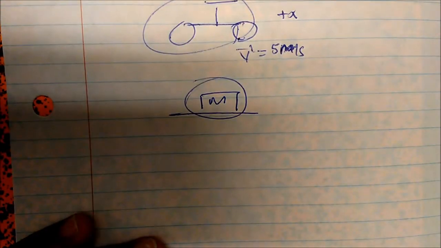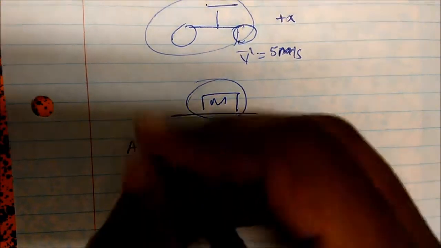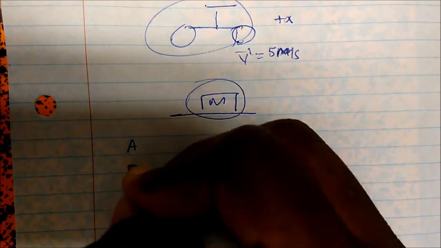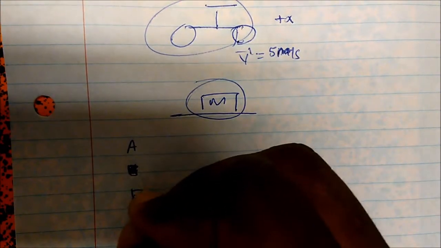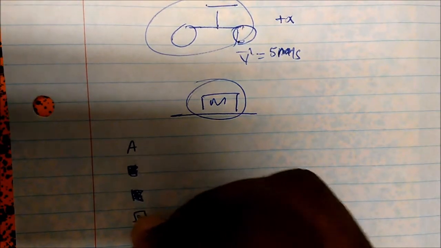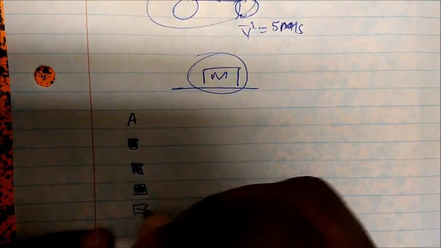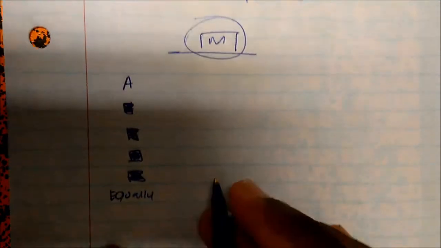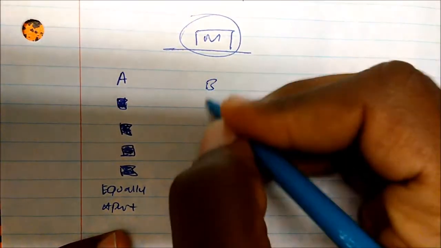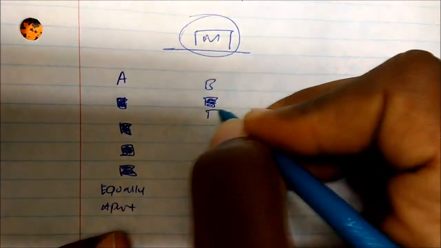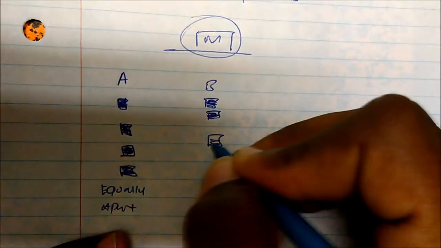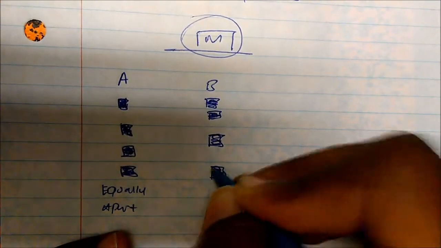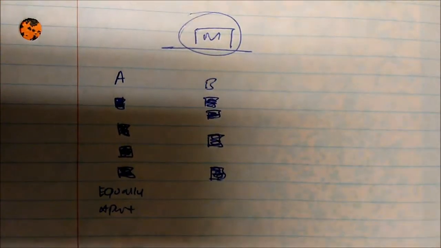Now, my question to you is, what if I have this question here? What if I have this object that's traveling and it's leaving a trace behind, and the traces are equally apart? Let's pretend that these are equally apart. Obviously, I can't draw the scale, but these are the traces that the object is leaving. And what if I say B, we have the object and the trace at one point is here, the other one is right under there. The next point is spaced out, the next point is spaced out. These are the traces for B.